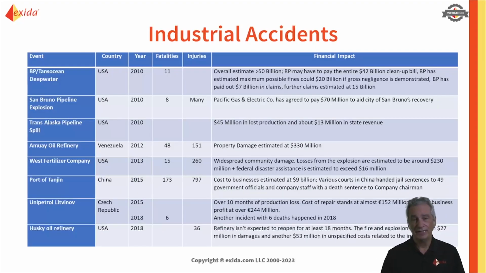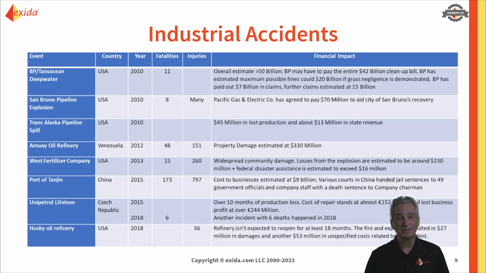And here's the reason why. Dear old Trevor Kletz, who's sadly no longer with us, he's known as the grandfather of safety. He used to say, if you think safety is expensive, try an accident, because accidents can cost a lot of money, not just in terms of the financial losses initially, but for the company's long-term reputation. So it's very important, and you can look at some of these numbers. In fact, the Transocean, BP Deepwater Horizon, the last time I looked, the estimates were more than $60 billion just for one accident.